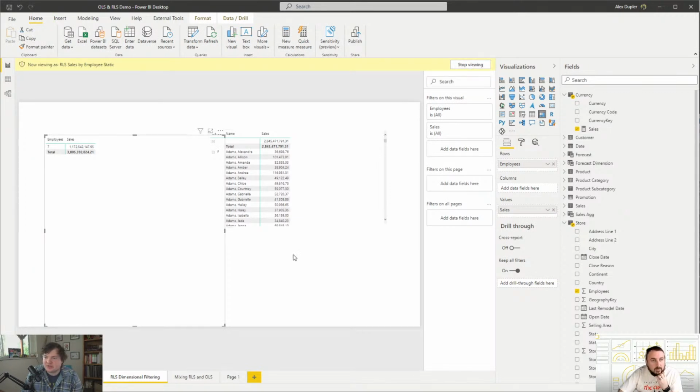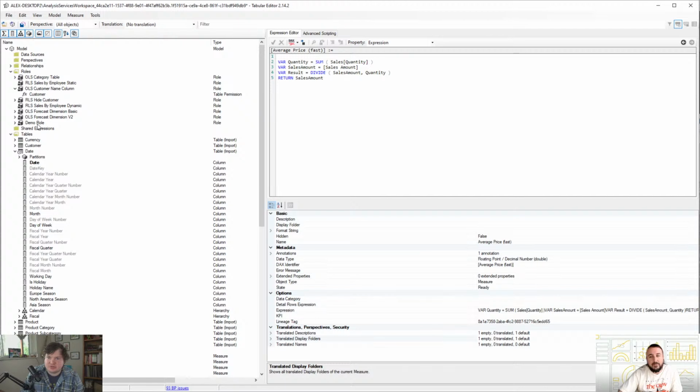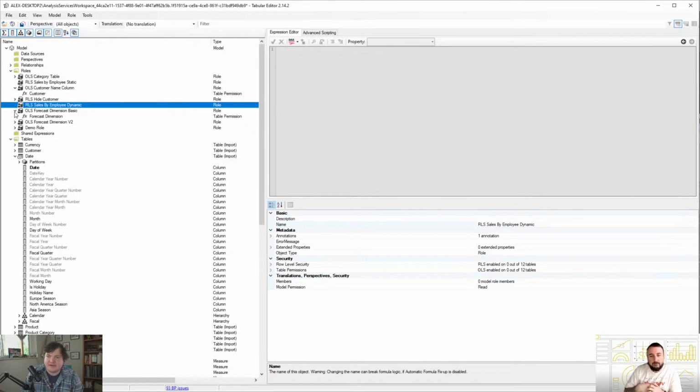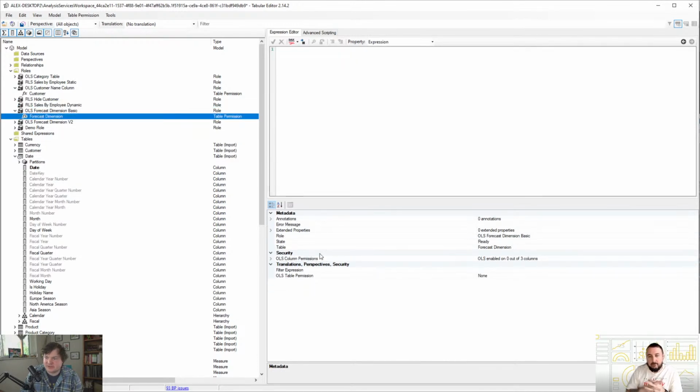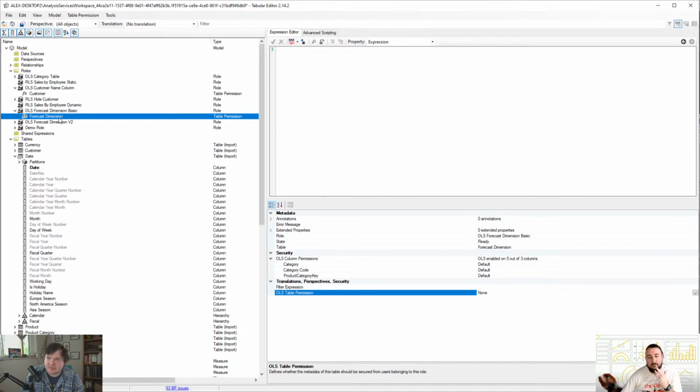So let's do our role here. I want to hide the forecast dimension, and let's just see. Yeah, so we've got none set on this table. Great.